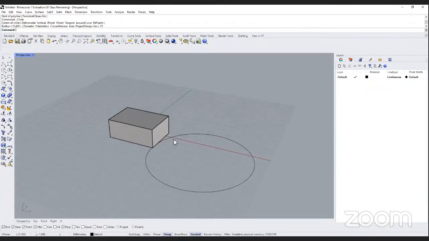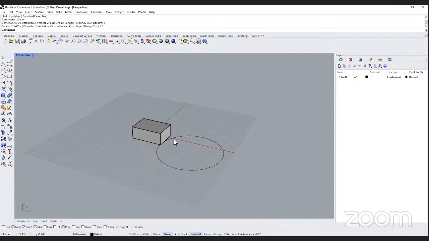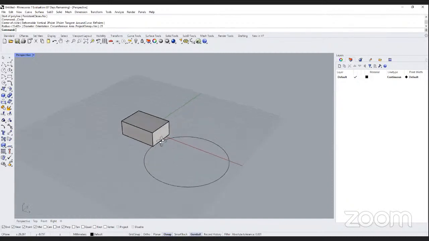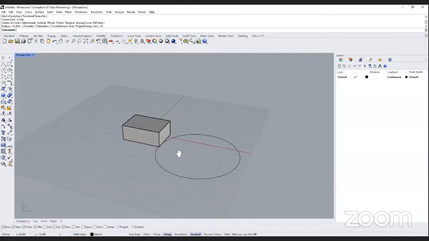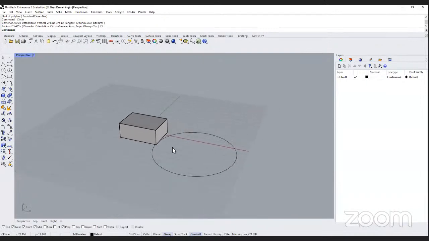I will repeat the navigation again in case you haven't got that. Zooming in and zooming out is just using the scroll wheel button. For orbiting, you will right click and drag. And for panning, you will hold down Shift and then right click and drag. So that is how you go about navigating in the software.